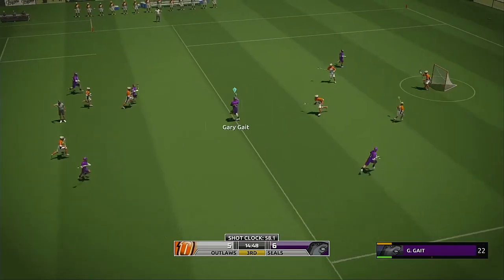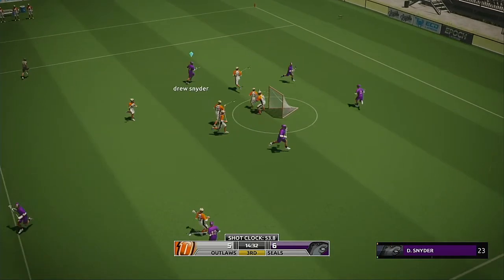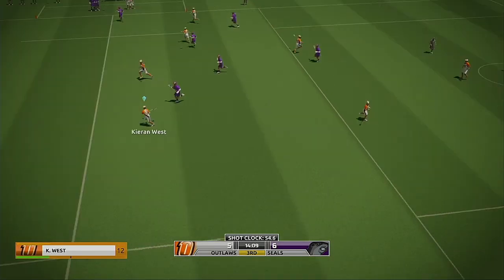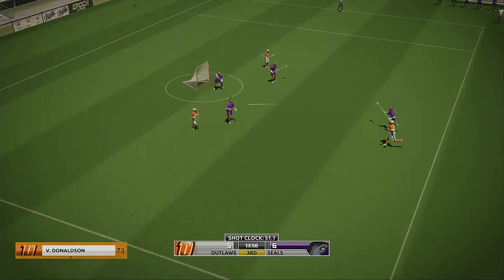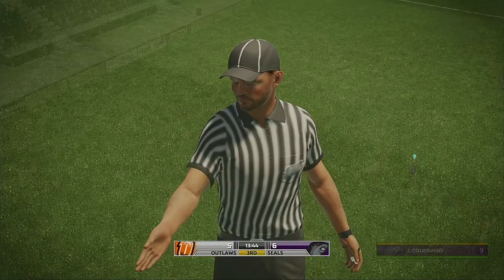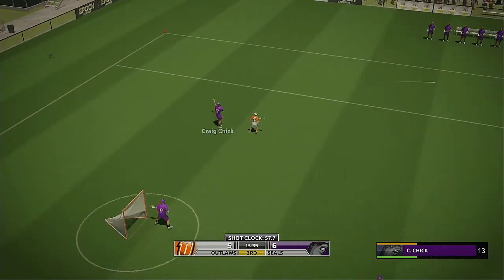Purple ball. Ball stop center. 23. The away team lose it. Ball side right. Ball side left. Fires. Vincent overstepping, not doing his team any favors there. The away team lose possession.